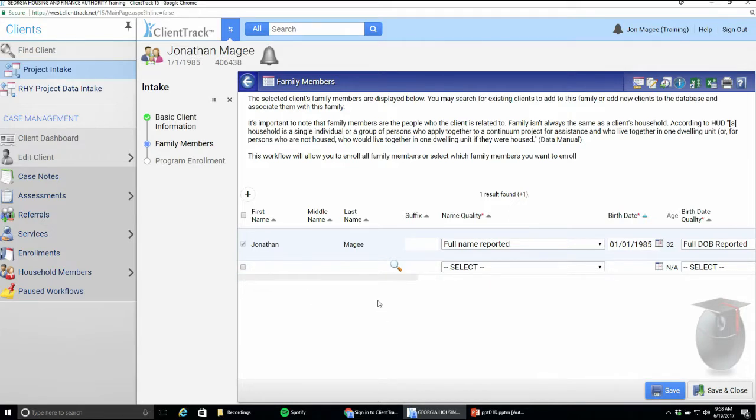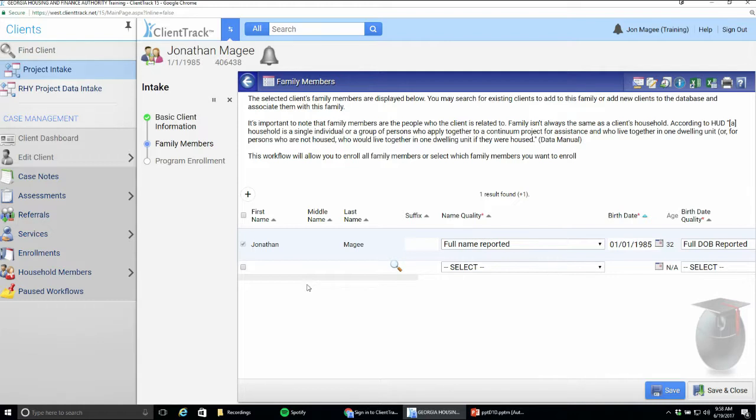But maybe now we're just working with that particular head of household. Maybe we're just an individual emergency shelter. It's totally fine that multiple family members are listed here, because on the next form you actually have an opportunity to choose which clients you are enrolling.